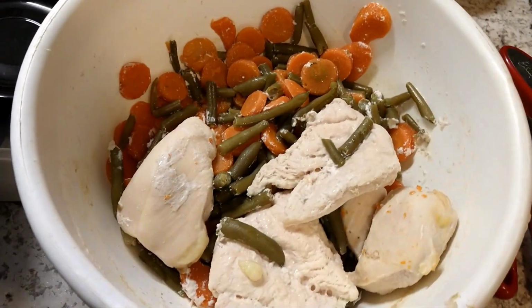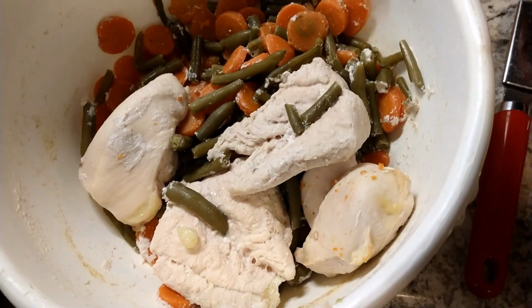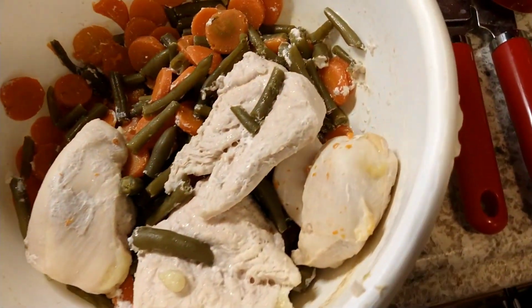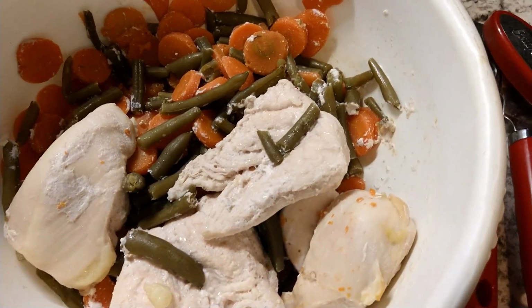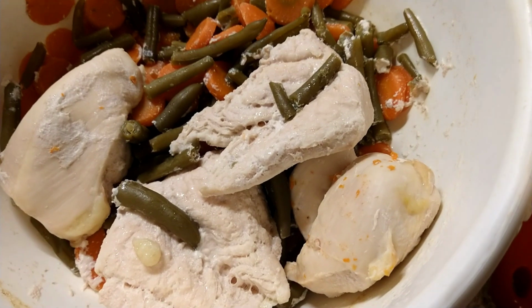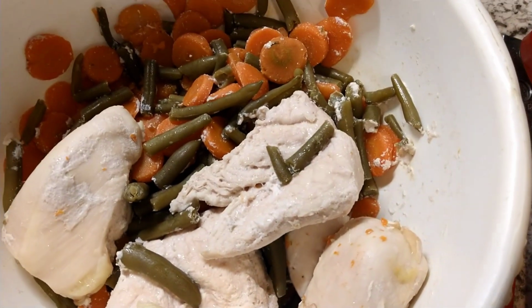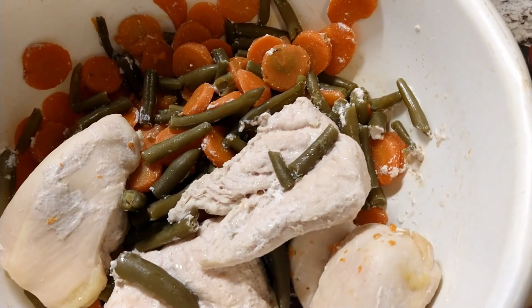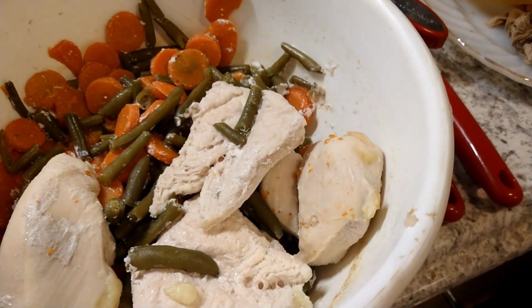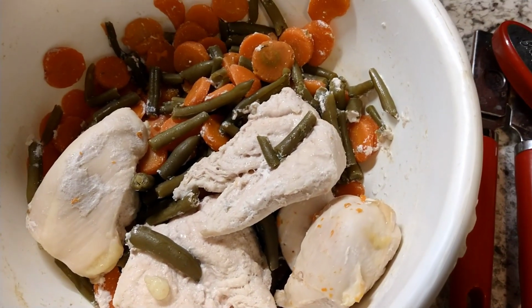Muscle House Performance Kennels, man. Like I said, it was feeding time. We're about to go ahead and get a little feeding done. You know, go ahead and dump this in this good old bowl right here. Yeah, man. So we got a little boiled chicken, boiled carrots, boiled green beans. I'm gonna throw a little kibble on top of that for them. So I'm gonna see y'all once we get this shredded up and mixed up, man.